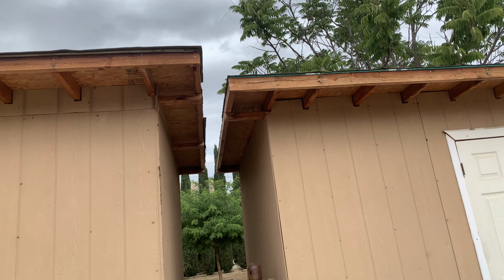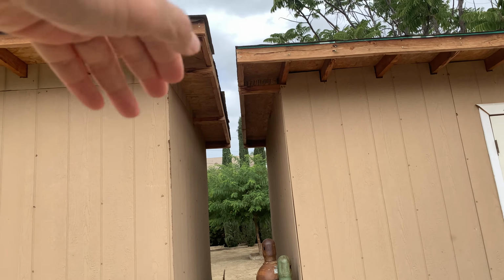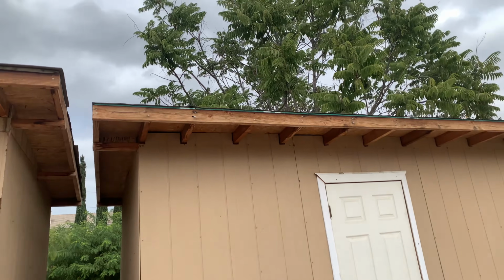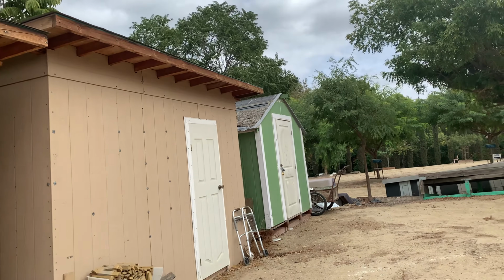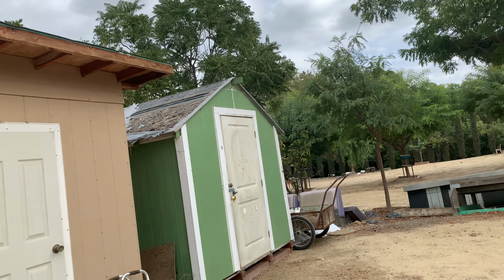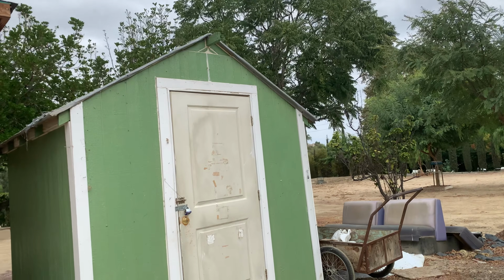So the roof is kind of inclined back there to allow water to flow. They also have a little one there. Pretty simple and workable.